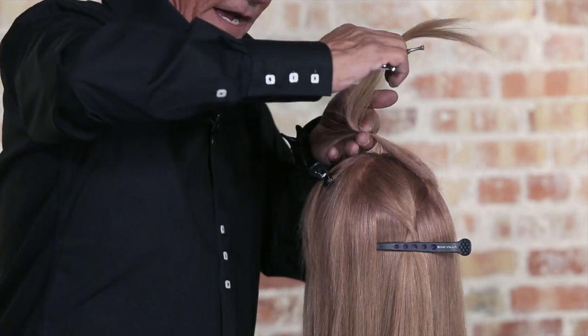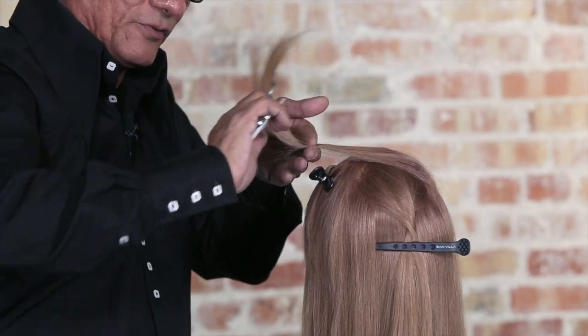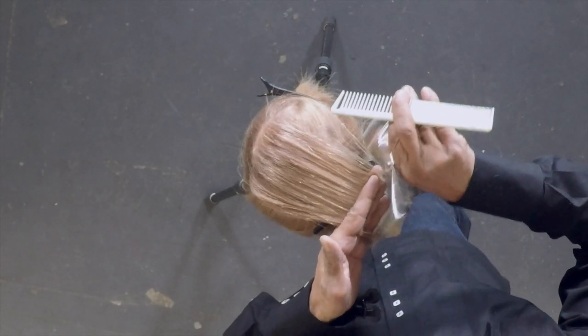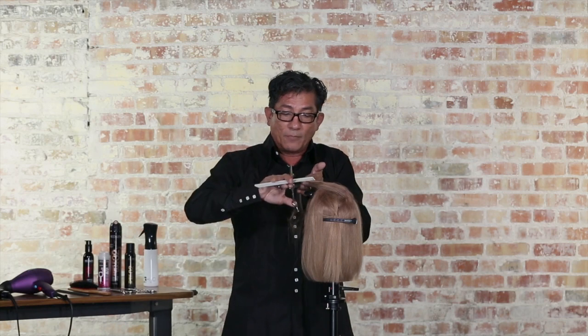Guide, look for the guide. You'll see the diffused edge. There it is there. You start to see that. As soon as you get to it, just cut the darn thing. Remember, it's all diffused. It's not about being perfect. We're on this quest for looking for imperfection with what we're doing. But it's all about the details. It's all about discipline in terms of what we do behind the chair.